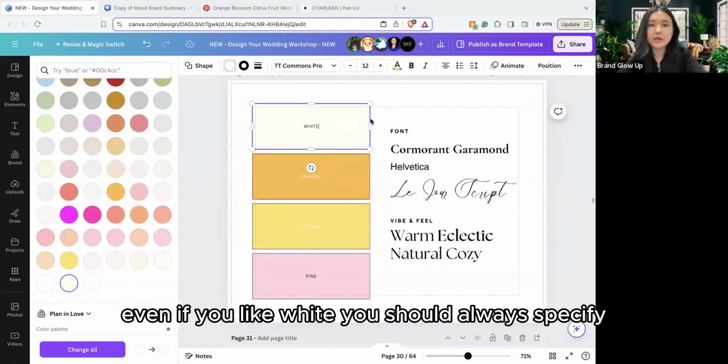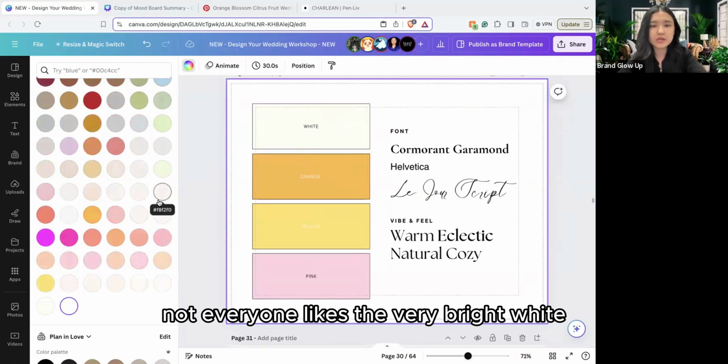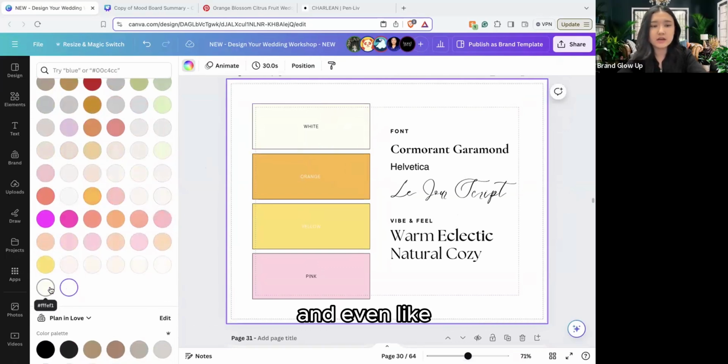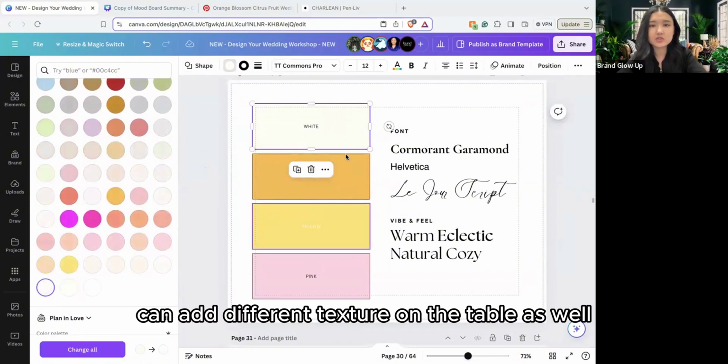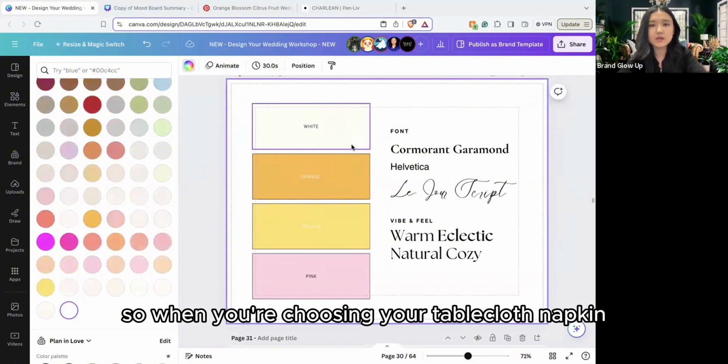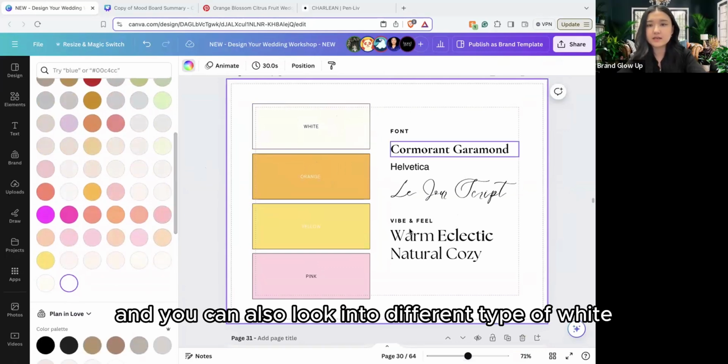Even if you like white, you should always specify the type of white that you like. Not everyone likes the very bright white, and even a very light cream can add different texture on the table as well. So when you're choosing your tablecloth and napkin, you can also look into different types of white.